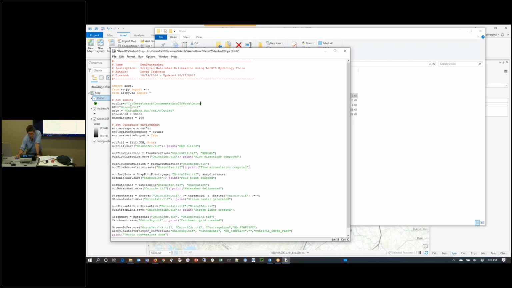Then I went through and put in the name of the digital elevation model that we're working with, the name of the location where our gauge is. Now, this is a name that's relative to this directory. So inside Onion, there's the geodatabase, the UTM-14 feature dataset, and outlet.